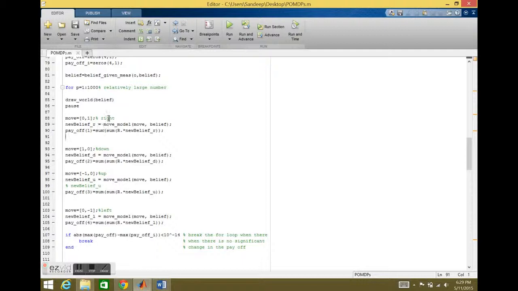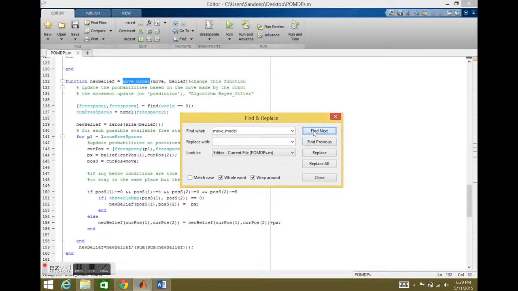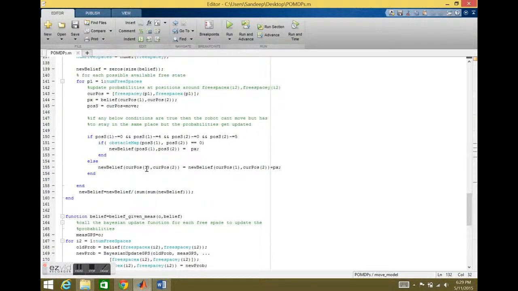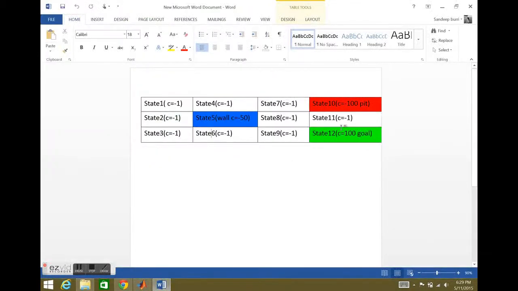Using the belief that we got from the measurement O, we propagate the beliefs forward for all the moves that we can make. Let's say I'm moving right, I pass that move and the posterior belief to a function called move model, which gives us a new belief based on the move that we made and the posterior belief. So what it does is it updates the belief. If we ask the robot to move right, the probability distribution moves right by one step, and if it reaches the end of the wall, it just adds that to the previous state as well.